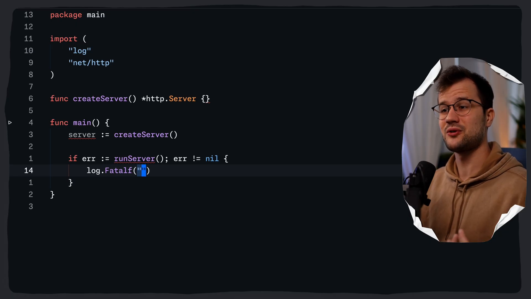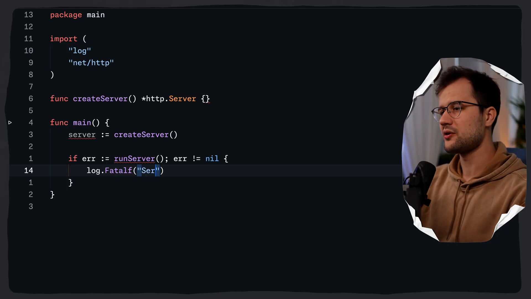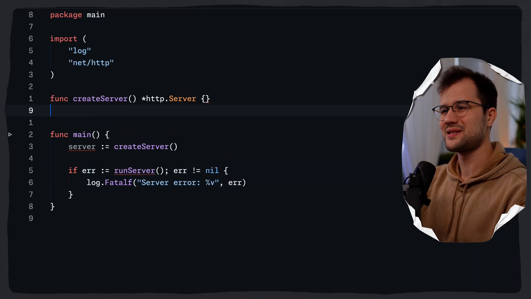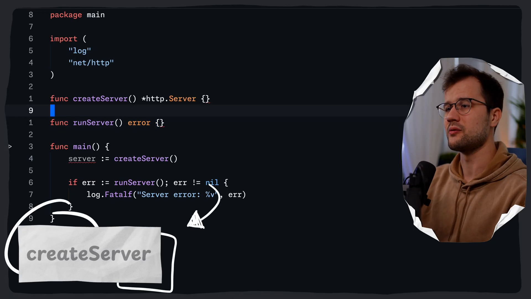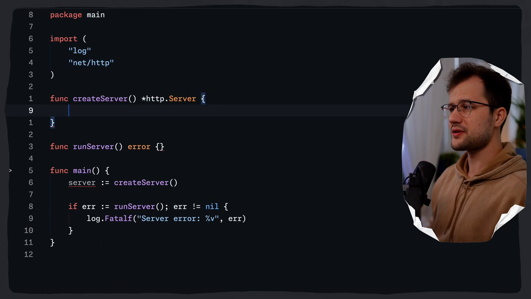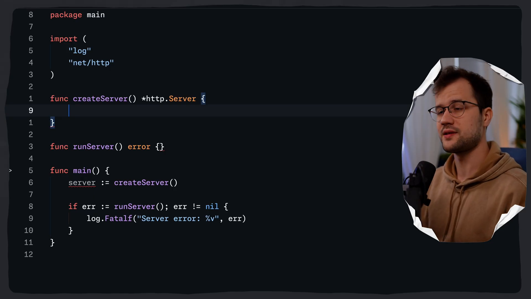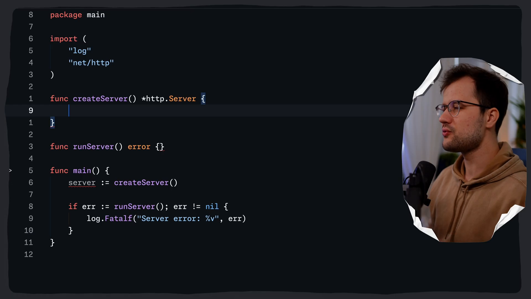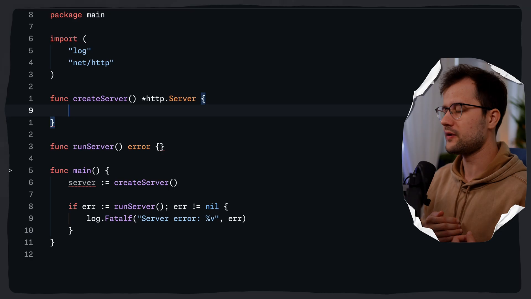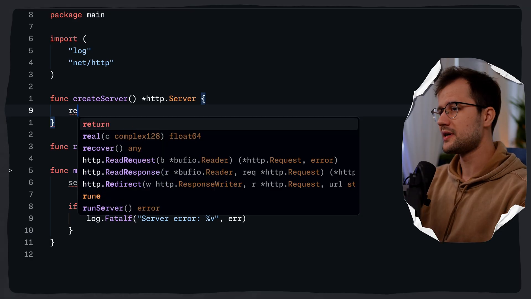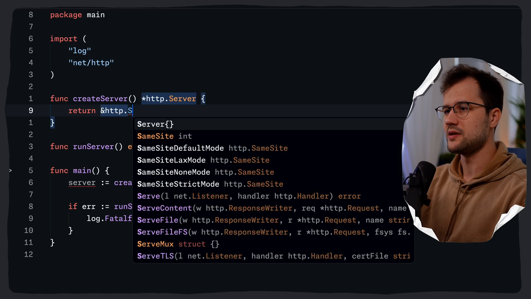I think it's quite clear that if something goes wrong while running the server, we will just terminate the whole application. We'll say server error and then percent v, and use the error here. Let's just create this run server function — this is going to return an error, but we'll leave it for now. Let's focus on the create server function. This create server function just creates, initializes, and configures our HTTP server, and it returns a pointer because we want to allow the caller to modify server settings if really needed.